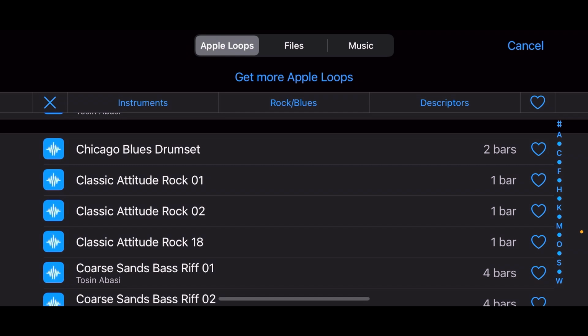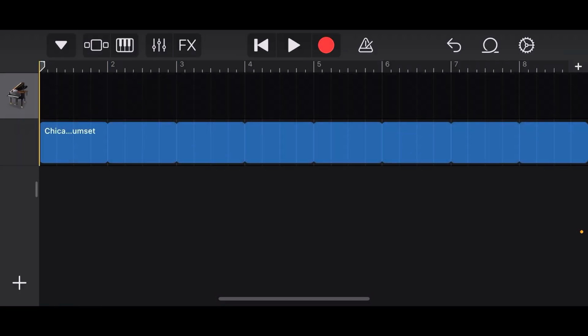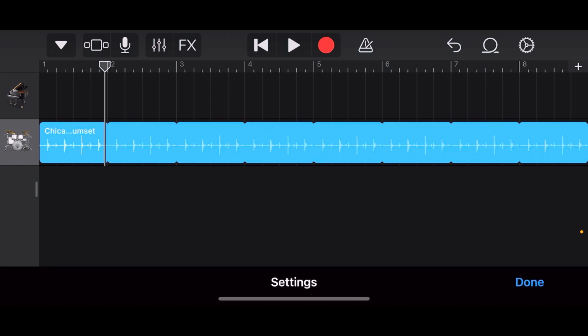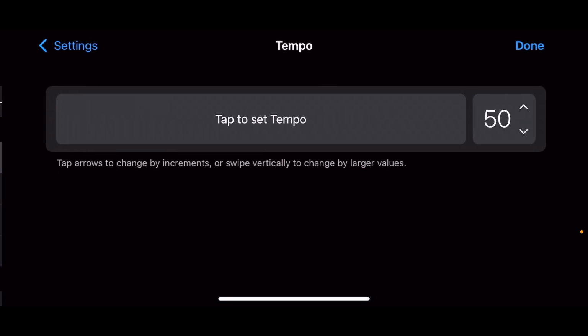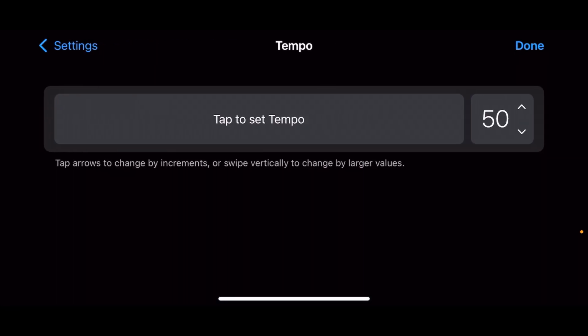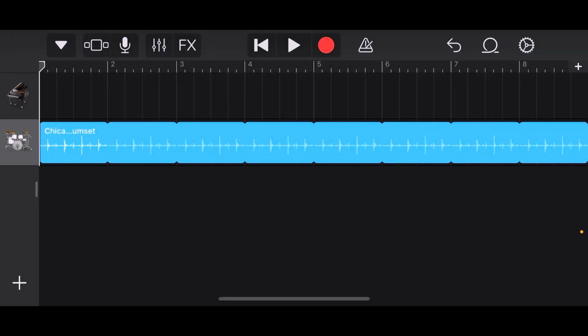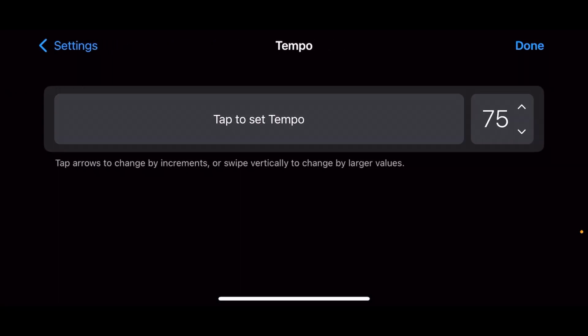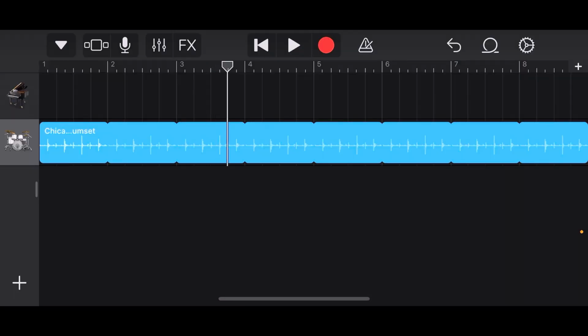We'll take an example. You can grab a Chicago blues drum set, drag it onto the track, and it plays the Chicago blues drum, right? And the cool thing about this is if you go to the next button on the top right, the settings button, and you go down to the tempo, and remember, tempo is just the speed of the song, speed of the track. You can adjust the tempo of your song, and we'll adjust it to a higher pace song. It'll affect the drum track, so the drum track will be moving a lot faster now. Watch this. You can go back, and you can change it. Notice how it changes speed, right?